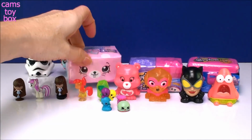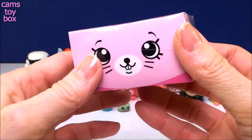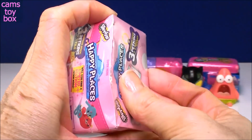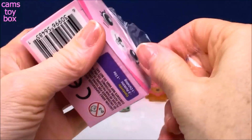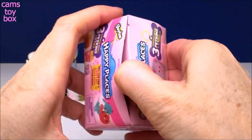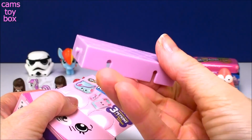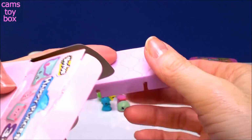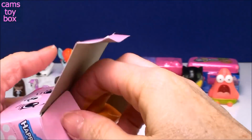All right, our next surprise comes from Shopkins, of course, but this is a Happy Places, a Petkins one. Super, super cute. You get three little Petkins in here to collect. You also get one tile, and as you open these and collect these, you can slide these onto each other to make like one big display platform.